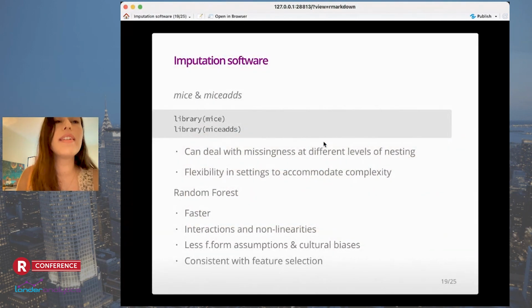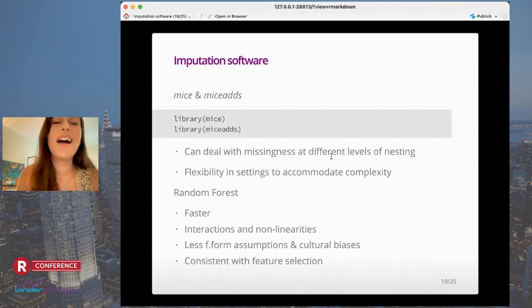The software tools that I found most helpful to implement multiple imputation were the well-known mice package and miceadds, which complements a lot of the functionality of mice. Some of the appeal of these packages is that they can handle mixed types of data and multi-level imputation, which allows us to get predictions that are consistent when we had missingness at both the teacher and the student levels. They also allow for a good amount of flexibility and control over what goes into the models.